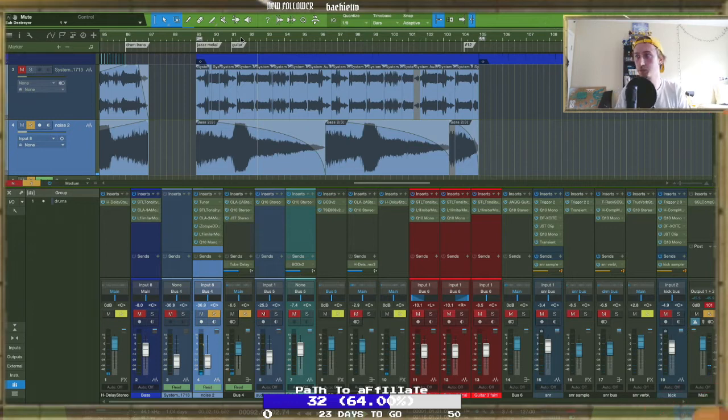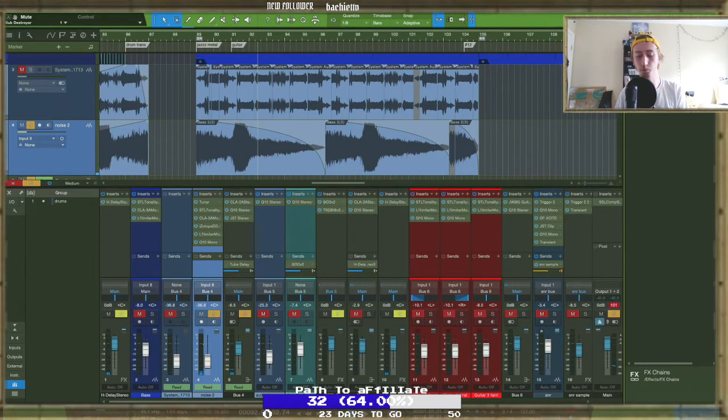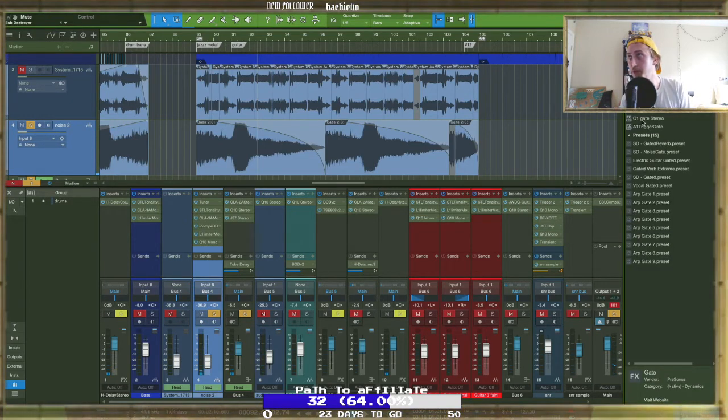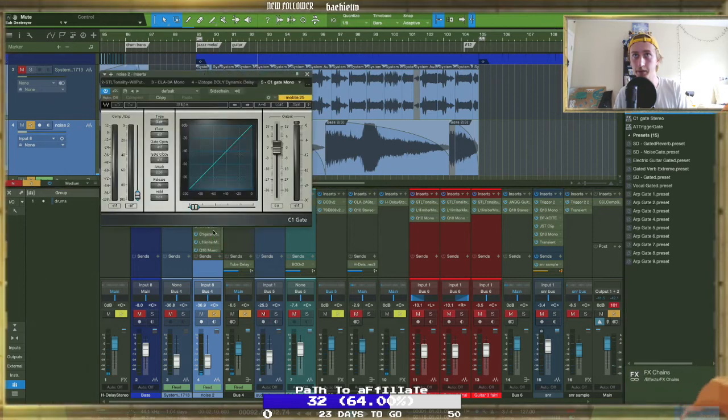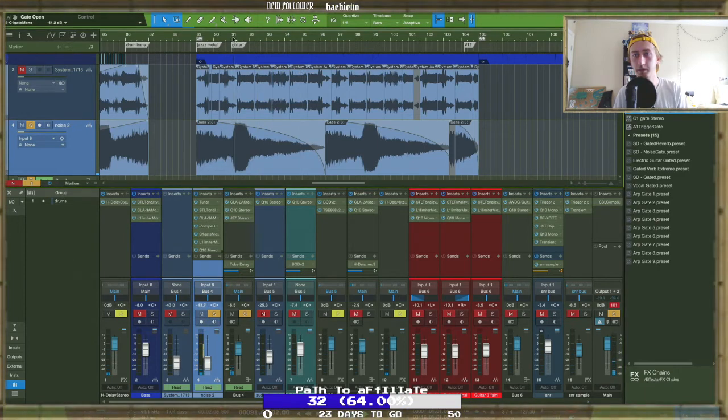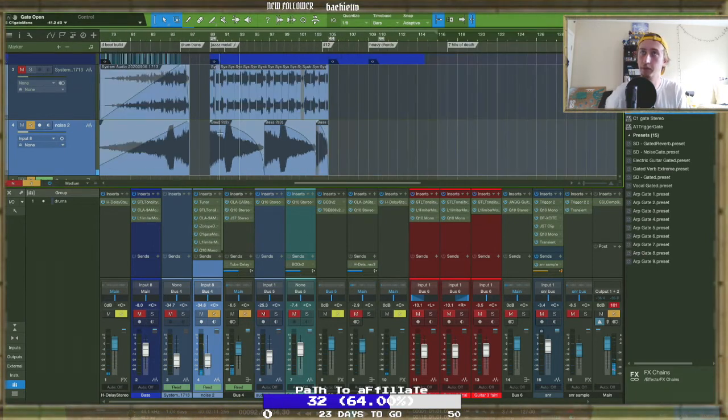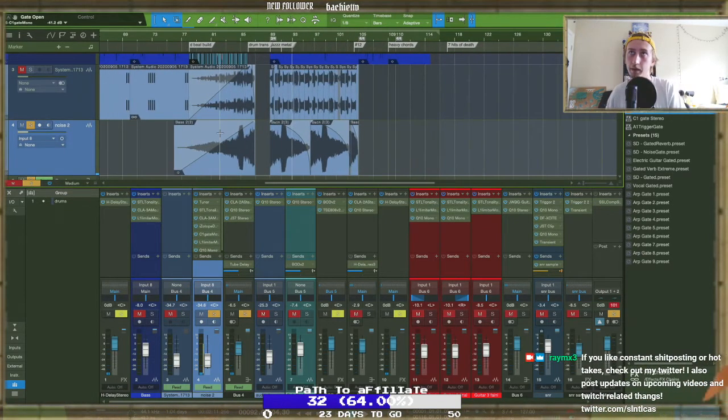This is one of those cases where it's annoying, but what you can do is put a gate after it. You can hear it. It'll be choppy, but it's fine. And before the bounce you can do that.